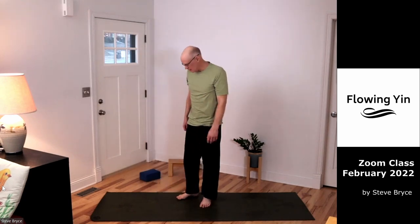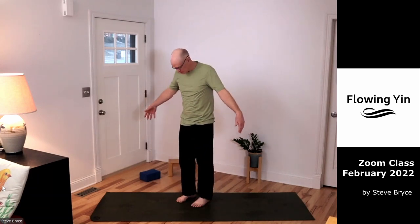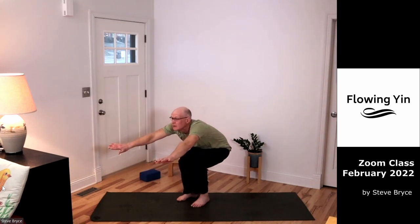Let's do wall squats. Imagine I'm going to have my arms out for balance. If this is your first time, maybe go wider — wider is easier. Have your feet maybe shoulder distance to start, and imagine you're sliding your whole body down a wall. Slowly come down. I use my arms out front as a counterbalance. And then to come up, look up first, raise your head, and then tuck the tailbone as you come back up.